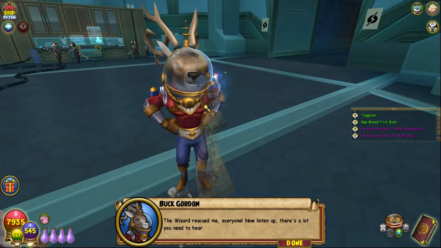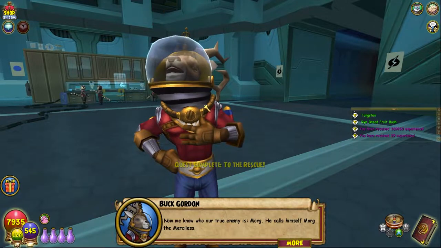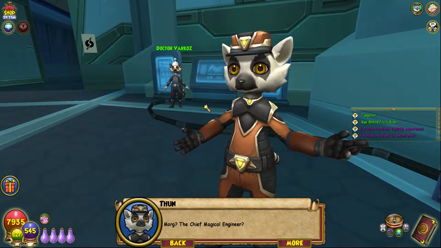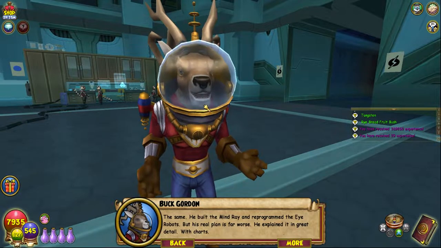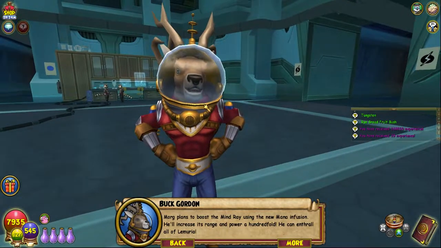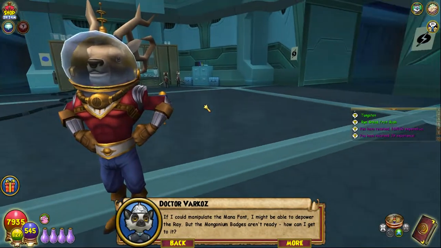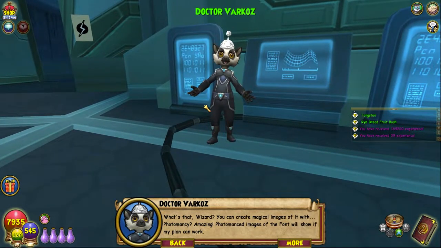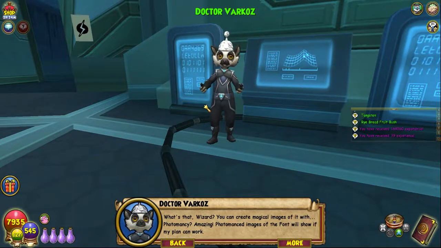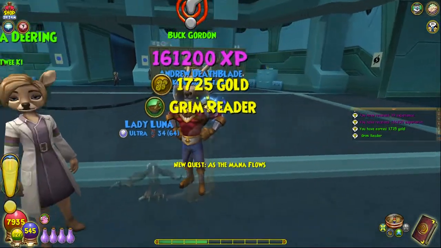Right, Buck. Hello. Hi. The wizard rescued me, everyone. Now listen up. There's a lot you need to hear. Now we know who our true enemy is. Morg. He calls himself Morg the Merciless. Morg? The chief magical engineer? The same. He built the mind ray and reprogrammed the iRobots. But his real plan is far worse. He explained it in great detail, with charts. Morg plans to boost the mind ray using the new mana infusion. He'll increase its range and power 100-fold. He can enthrall all of Lemuria. If I can manipulate the mana font, I might be able to depower the ray. Oh, but the Mongonium badges aren't ready. How can I get to it? What's that, wizard? You can create magical images of it with photomancy? Amazing! Photomanced images of the font will show if my plan can work. I'll stay here and help prepare for the coming battle. Good luck, wizard.